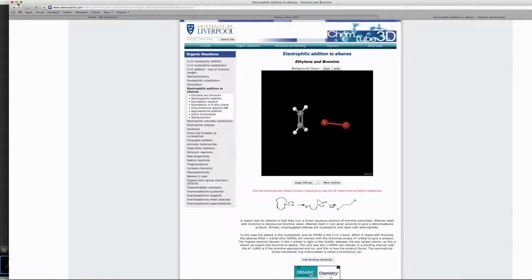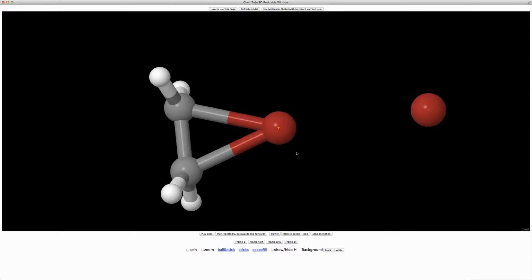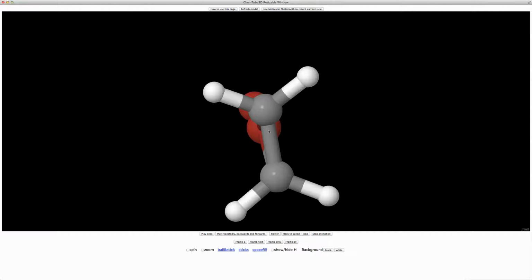Now this animator is based upon quantum mechanical calculations. So it takes into account things like atomic size, charge density, charge distribution, polarizabilities. And if we look closely at this model, it's really difficult to envision a path that bromide could take to attack the carbon on the same side to where that bromine is attached. So we really have to have attack from the back side of either of these carbon atoms.